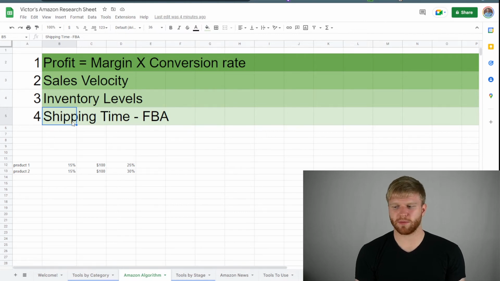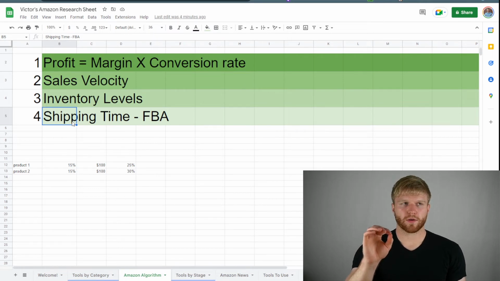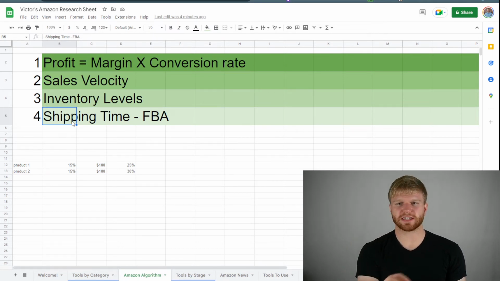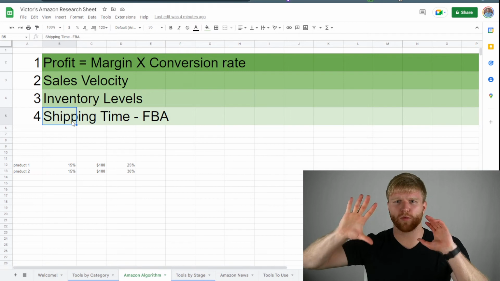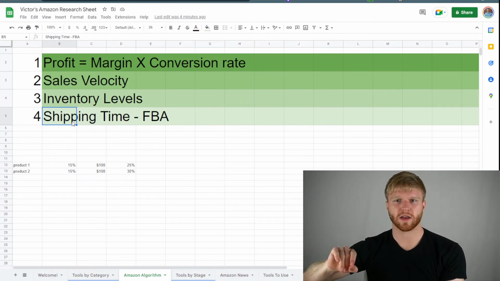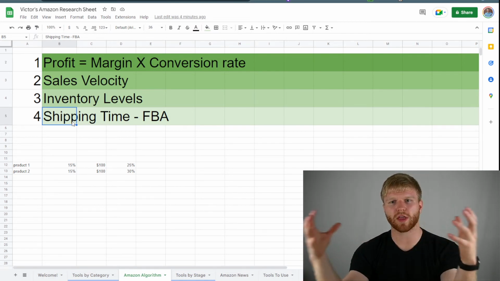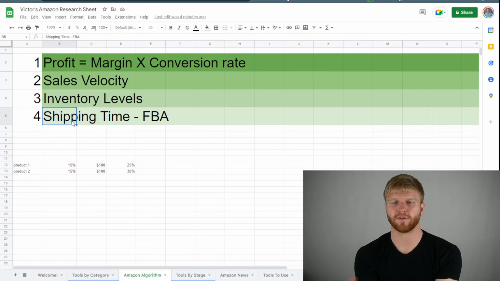And also some things to note on that. After COVID, we noticed that FBM listings, fulfilled by merchant, meaning you're shipping the listing yourself, not Amazon, are actually sometimes getting prioritized more than FBA. Before COVID, this was never even a concept. FBA was always going to win the buy box, because Amazon always wants the control, they want the FBA fees, they had the fulfillment.